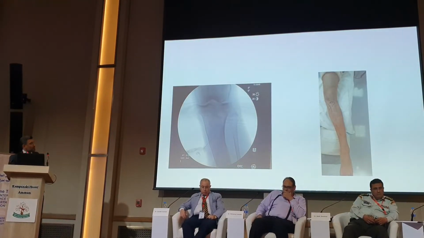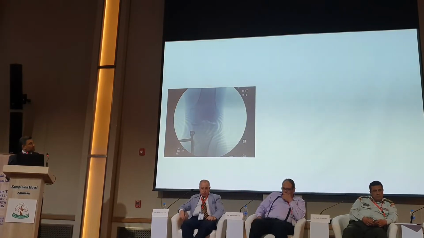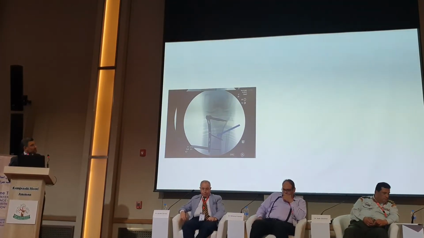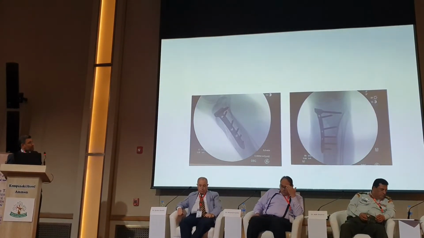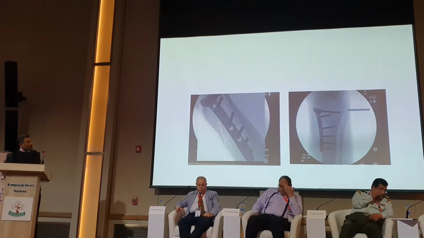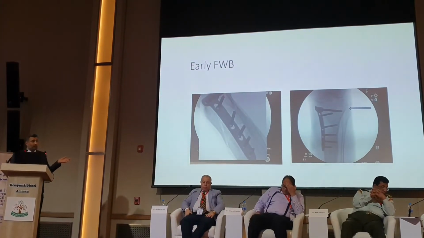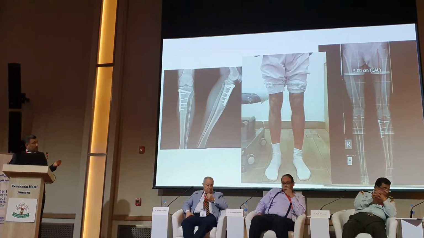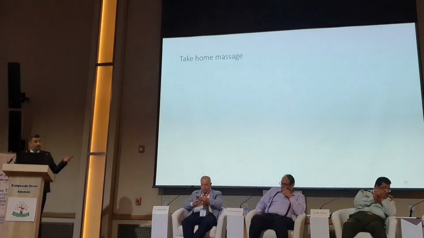So if you see here, we plan it the same. We do the osteotomy and we compress both the plate and the alignment, compress the hinge. You see, this is for compression of the hinge. Here the hinge is very well compressed. We do biplanar osteotomy, you see here. So by this we can allow the patient early weight bearing and early range of motion. And here post-op, you see the alignment. And all these we cannot achieve if we do it like this.